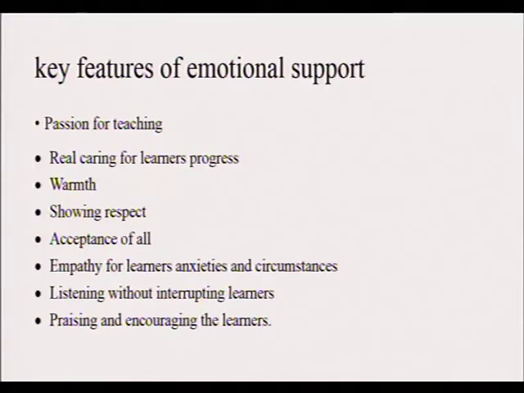We have another important part in our book which talks about the key features of emotional support. When we talk about emotions, how can we support our learners? What are the key features? We must have a passion for teaching. You must love your subject. And when you teach the subject, you have to teach with confidence. You must be confident enough. All you want to do is teach your subject, and you want your learners to learn very well. So you must develop this passion for teaching.